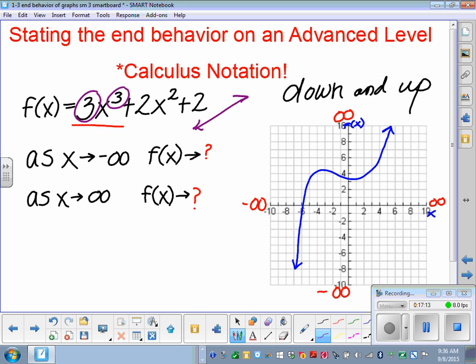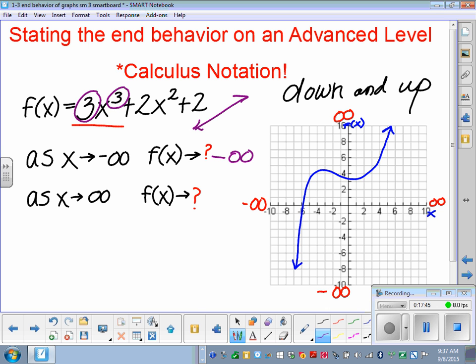So let's focus for a second. As x is going to negative infinity. Guys, these are your x values. Does everybody see how these are x values? Now right over here, clear over here is negative infinity on my x's. As x is getting closer to negative infinity, growing this way, where's my function growing to? Where's it going to? On the y-axis, guys. Where's it growing to? Negative infinity. Very good. Does everybody see that? My function's growing towards negative infinity.